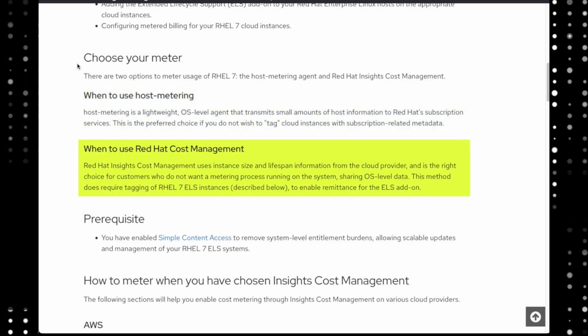The other method is using an integration between the Red Hat Hybrid Cloud Console and the Cloud Console for your hyperscaler. In this case, we're talking about AWS. The cost data is exchanged directly between AWS and Red Hat. The only thing that has to happen on your systems is you enable the extended lifecycle support repository, which then, of course, reads package data directly from Red Hat, but doesn't send anything back out. So this is great for customers who don't want their servers sending data out to an external vendor like Red Hat. So you can see there's a trade-off there, right?